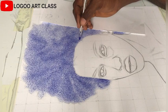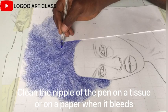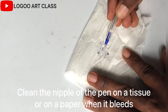Sometimes the nipple of the pen bleeds when used for a long period, and if care is not taken, it can damage the work. When you realize that, you can either change the pen or clean the nipple on a tissue or on a paper.